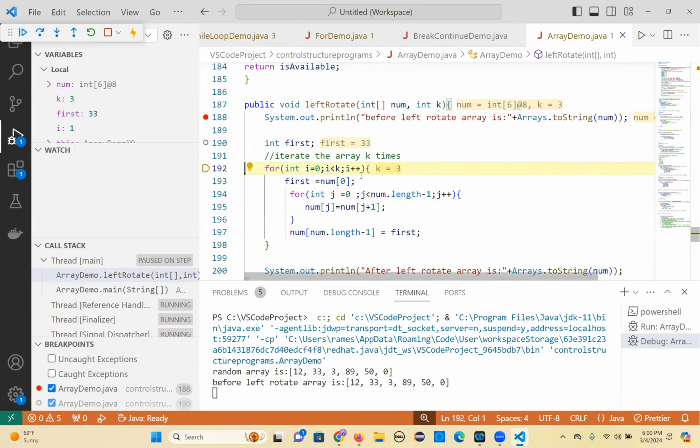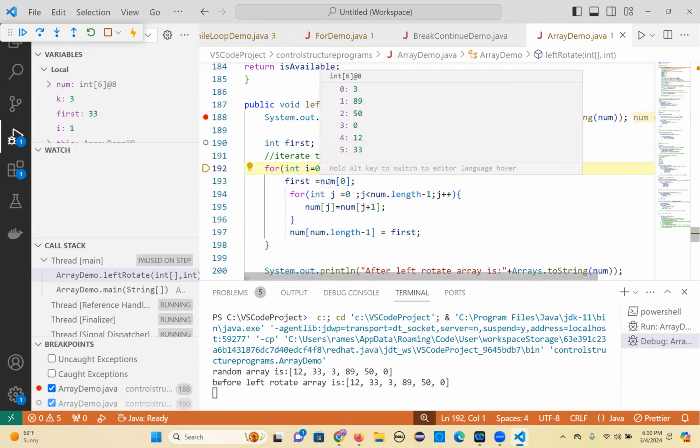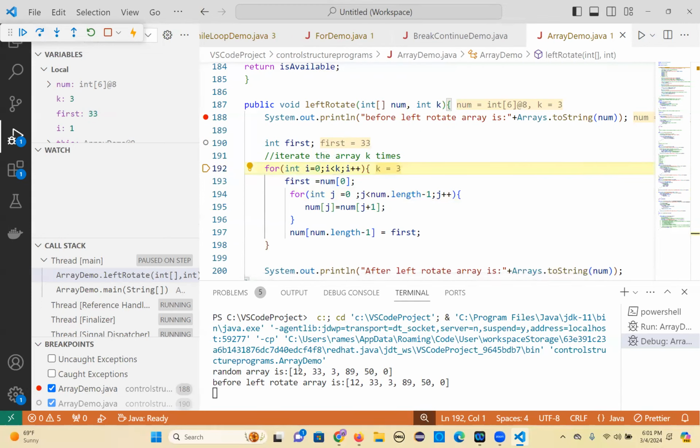Now if you see the array, the first value is now 3, and that 3 went to last. So that means the elements are moving towards the left, and the last elements are moving to this side.